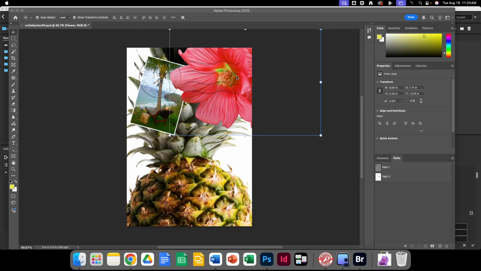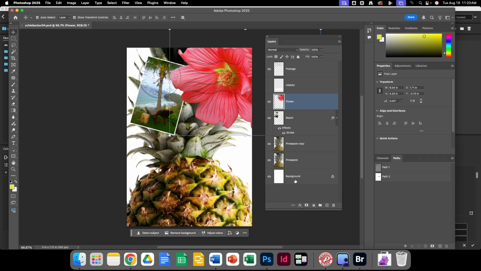Okay, so the next thing we're going to do is in your layers panel, you're going to click on your background layer. Make sure you click that background layer before you do this. Then you are going to create a new layer. So you're going to click this little button with the plus sign right here to create a new layer. Double click the new layer, you're double clicking on the actual text, and you're going to call it clouds. And hit enter. Okay, so we have the clouds.